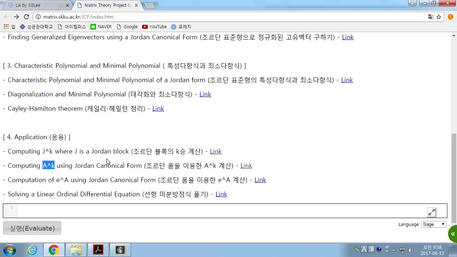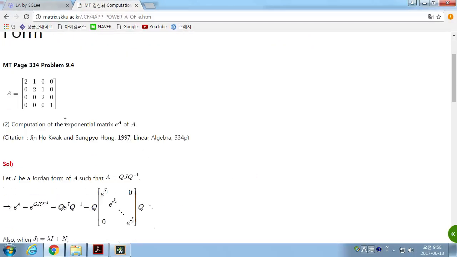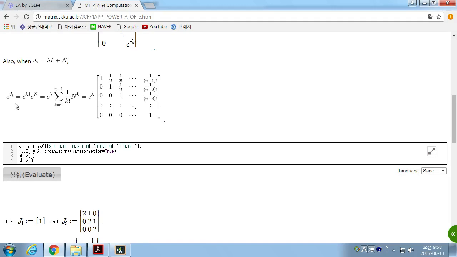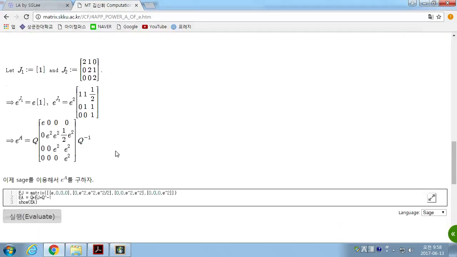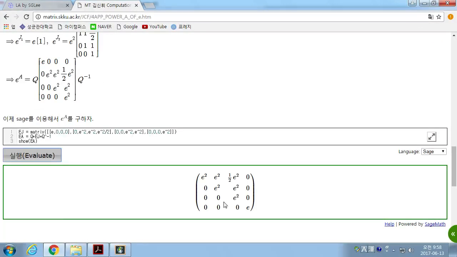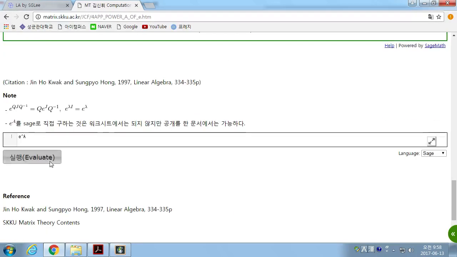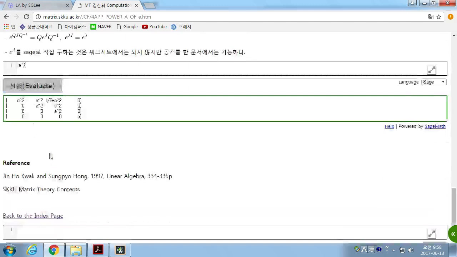Also, by using this Jordan canonical form, you can find matrix functions. With it, you can compute matrix functions like e to the A. The exponential function can be treated in this way. So e to the matrix A can be defined by using the Jordan canonical form like this. If you find the Jordan canonical form, then e to the matrix A can be defined in this way, and e to the A can be found in this way.